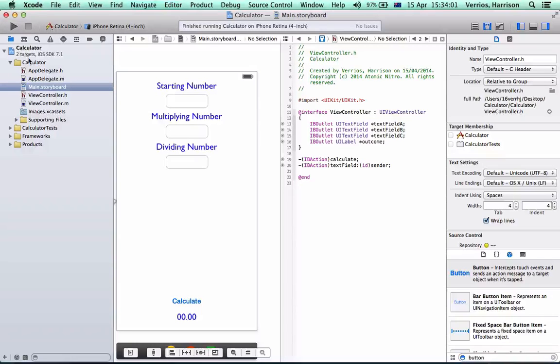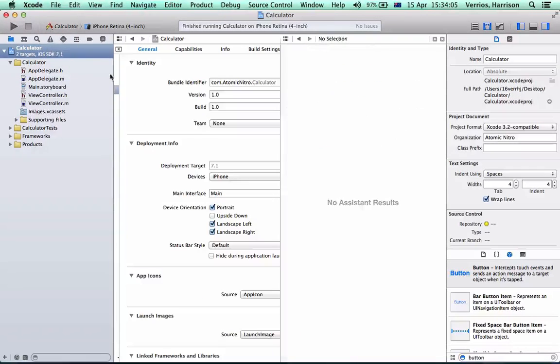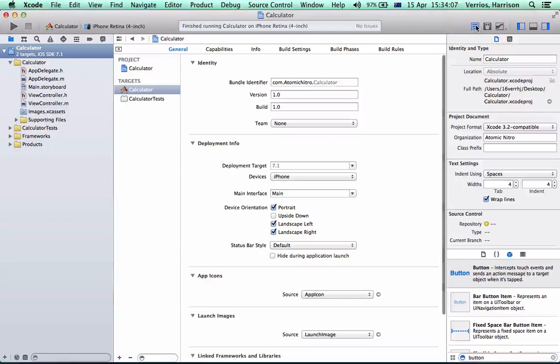So I'm going to click on the project file, which is this big one here, and click on Standard Editor. Okay. First of all, under Identity, you need to include a build number, a version number, and your bundle identifier. Once you have an Apple developer team, you also have this team thing, and you click it and you'll choose your team.